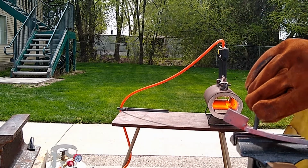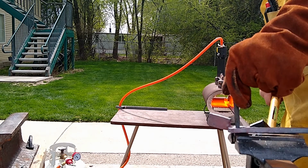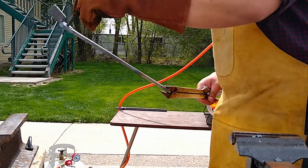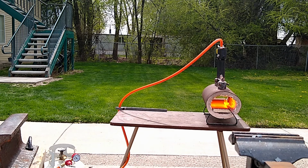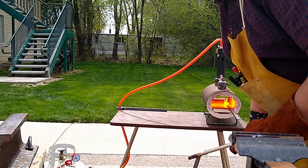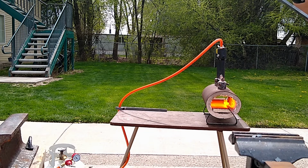They make all different kinds of drifts too. Like, if you watch other smiths, and I'm going to get there eventually, you'll find that they talk about hammer eye drifts or axe eye drifts, and what that refers to is the shape of the hole that that particular drift makes. So instead of just a straight cone, a hammer eye drift actually makes kind of an oval shape, instead of, you know, a round eye. An axe eye kind of makes a teardrop shape, a very long one. And they make all kinds of drifts for all kinds of reasons. I don't even know all of them, I'm sure.